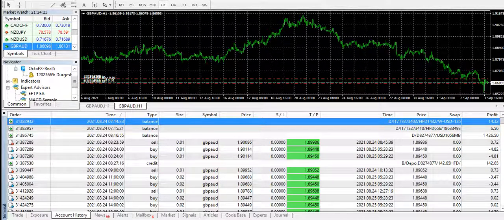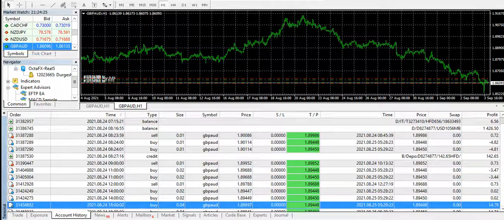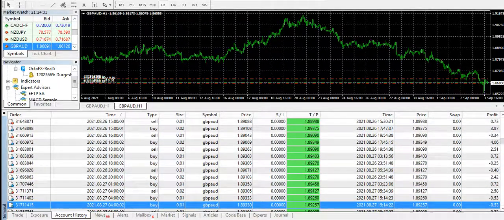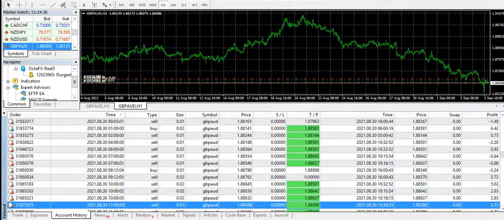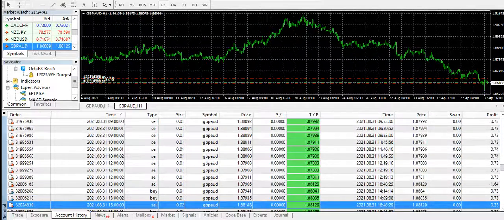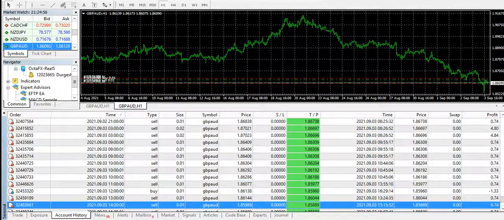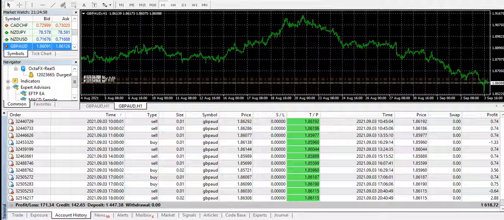Okay, so from 24th of August, and today is 3rd of September. I'm not talking about bigger profits or something. I'm just talking about seeing the kind of trades it is opening with a lot size, and buy and sell both. You can see it's not just buy going in one direction or just sell. It is buy and sell both, as I said, because it's based on the trend.